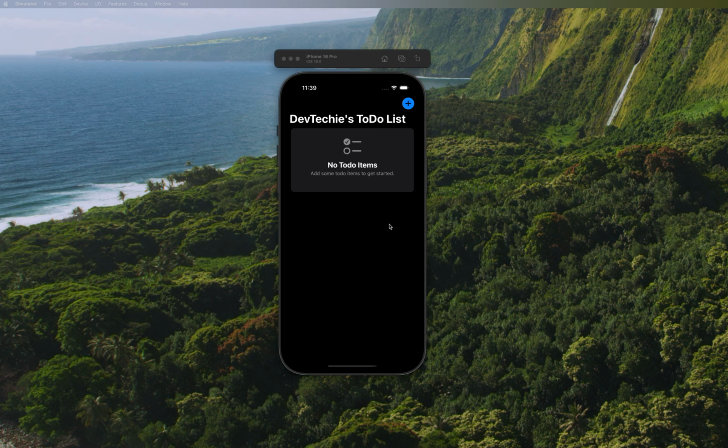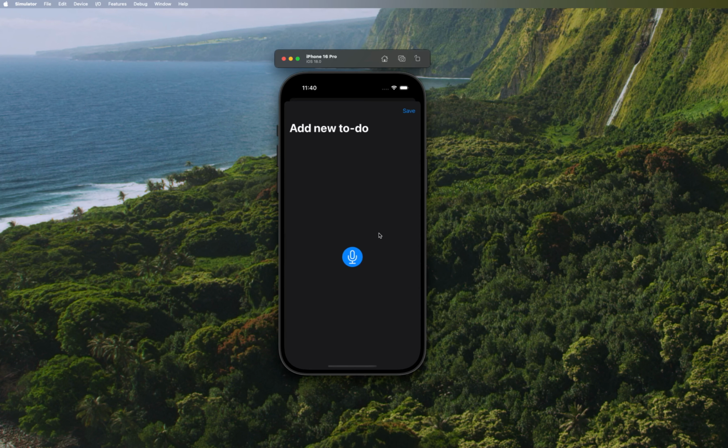So let me give you a quick rundown on how the app is going to work, and then we're going to basically build this out in the course end to end. Okay, so we're going to start off with a main view, which is going to have a content unavailable view in order to display to the user that no to-do is available, so they can get started by tapping on the add new button. Now, once they tap the add new button, this add new to-do list shows up, which has this mic icon, and the user can input their to-do by stating what they want to do.